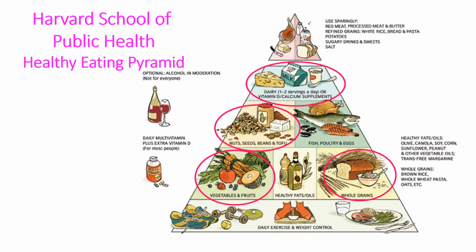Fruits are also a high carbohydrate containing food, so we'll be discussing portion sizes for those. And the one category that we'll not be discussing today is the sugary drinks, sweet salts, potatoes, refined breads, and pastas. I will touch on them briefly, but these are going to be the ones that really should be used sparingly and not part of an everyday diet.